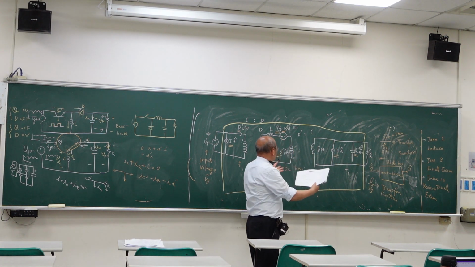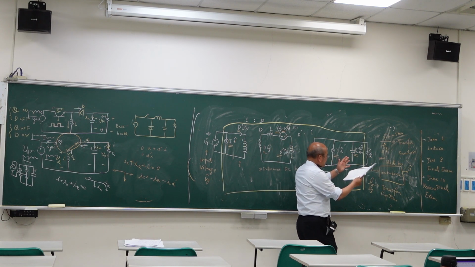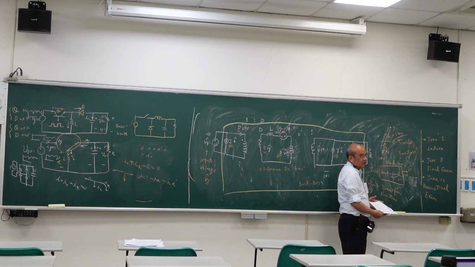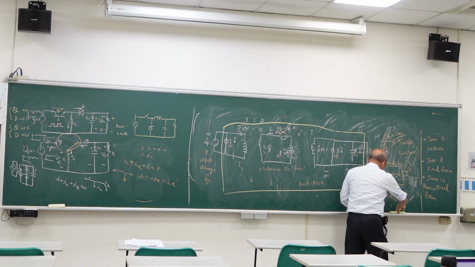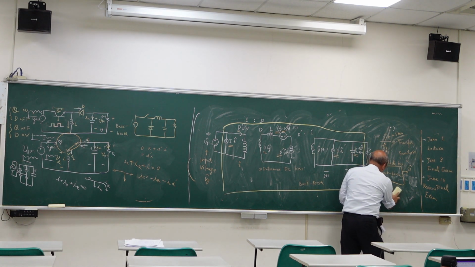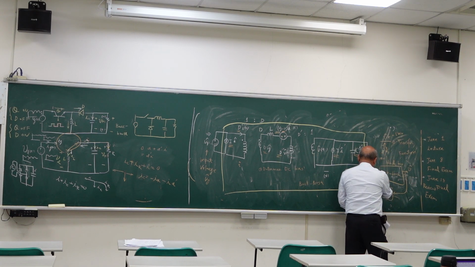So then if you try to do thesis or dissertation, after you finish the whole circuit, you want to design a controller, and you want to know what is the plant of buck boost. Then this is the plant. So if you learn this, then what can you do? You can feedback. You can design a PI controller, and then you can feedback.